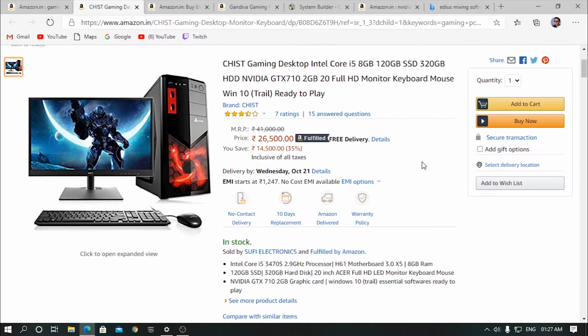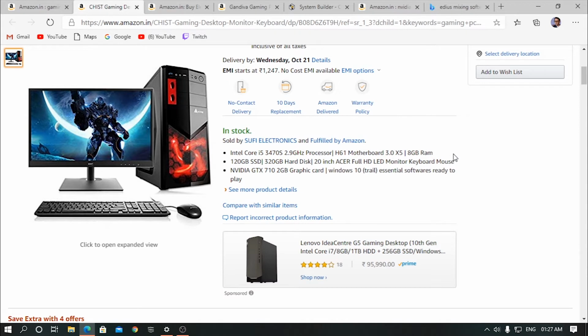So yeah, and the good thing is that you'll get full HD monitor, keyboard, mouse with this one, and Windows 10 trial. What? Yeah, you'll get Windows 10 trial with it. I think this is the new one, and it's ready to play.